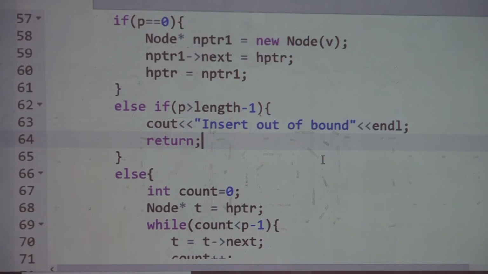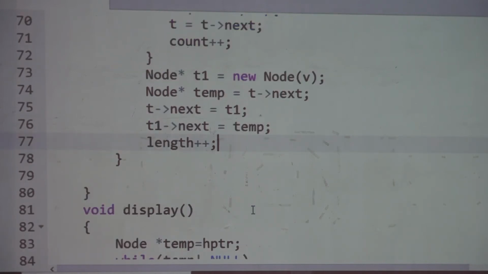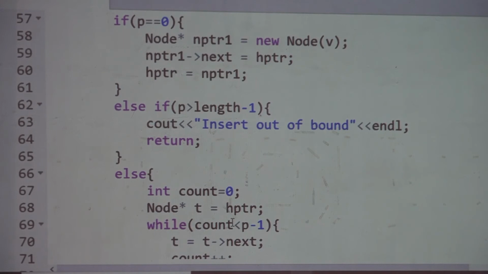Now I leave it to you. So after we have inserted, after line 76, put length plus plus.